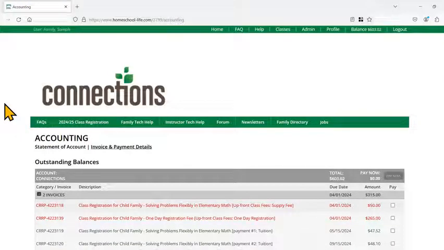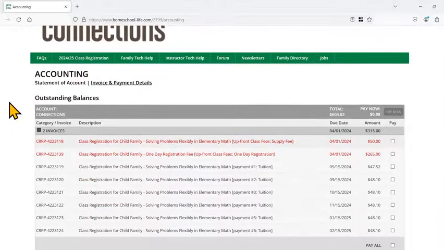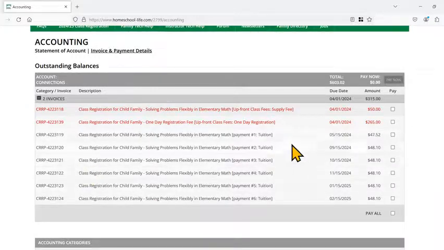On this page, you will see your entire balance for the school year. Notice that tuition is split up into 6 payments for each class. Your tuition payments are not due until the first one is due May 15th. Then we take the summer off, and again in September, we resume tuition payments. The fees that are due up front are any supply fees for your classes, as well as your family's registration fee. So when you go to pay, you should select those items.